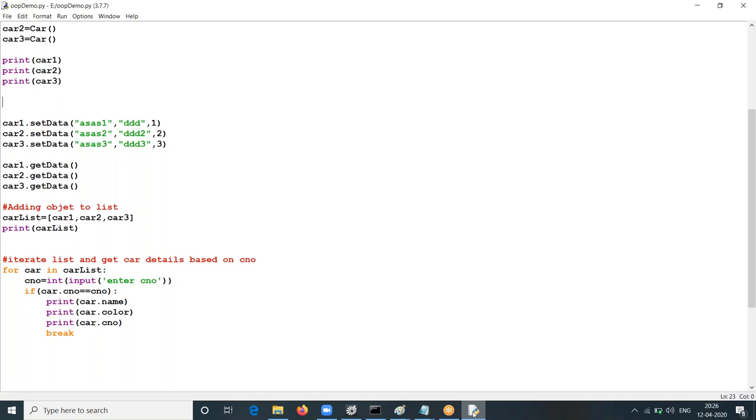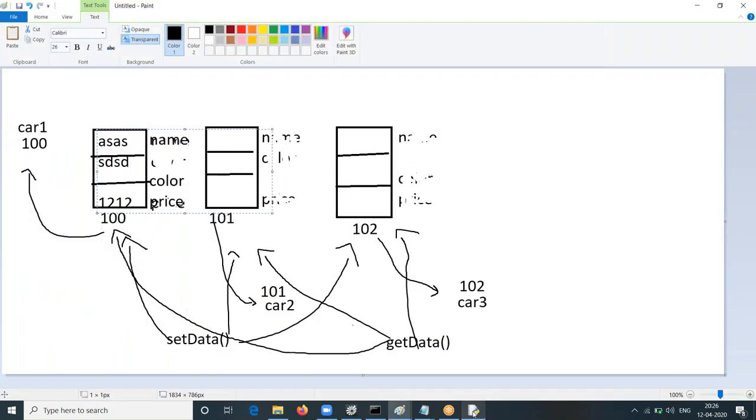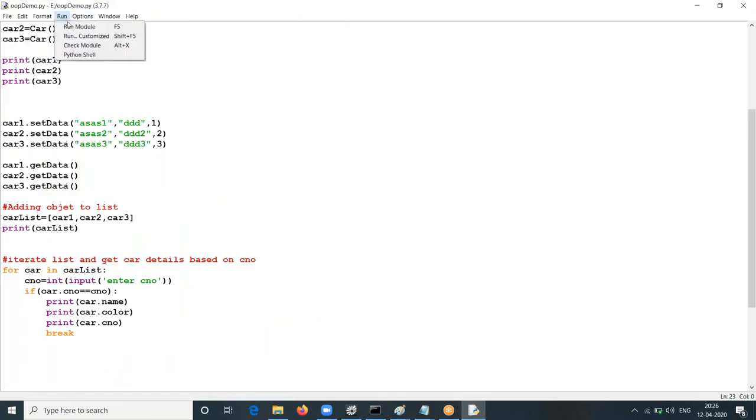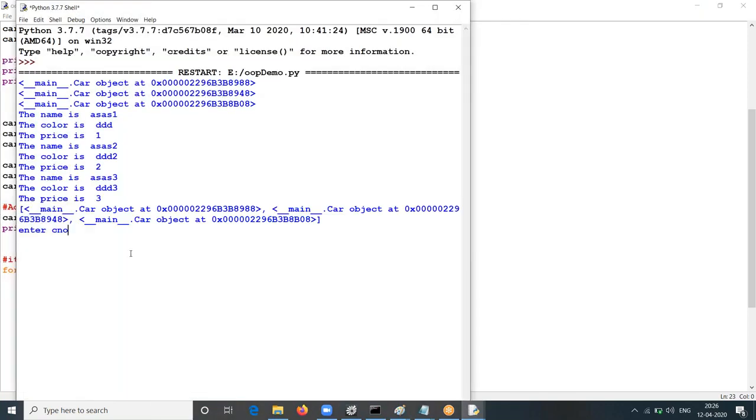Actually, this output is not 100% tuned output, because when I enter 1, it should check whichever object is matching with 1, and only that object's details have to be displayed. Again, it should not ask me this. Suppose I enter 3. We know in our case 3 is there in the third object.